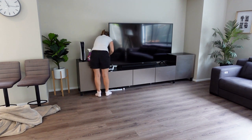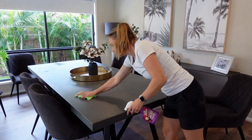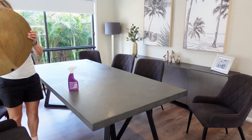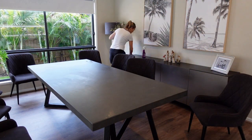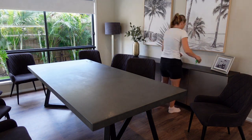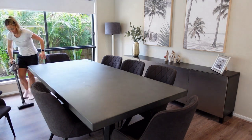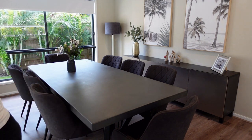Then I go through and clean the media area. If you have a PlayStation at home, I really recommend cleaning it inside because it's absolutely full of dust. Once I've done that area, I move on to the dining room table, giving it a once-over to make sure there are no fingerprints and everything is free of dust. I try to change the dining room table display every now and again depending on my mood, rearranging things and giving it a nice vacuum, and making sure the chairs don't have any marks.